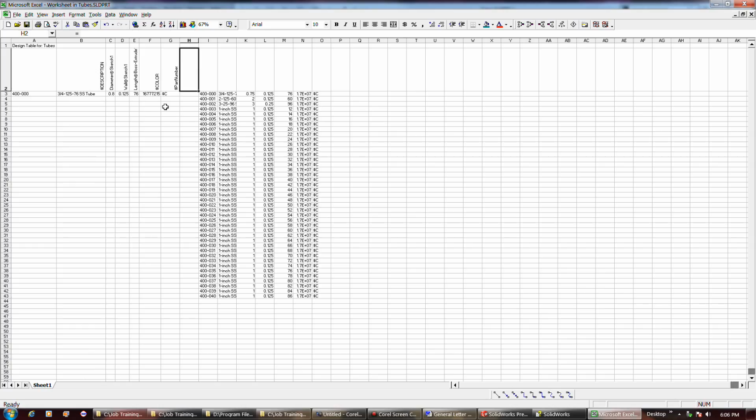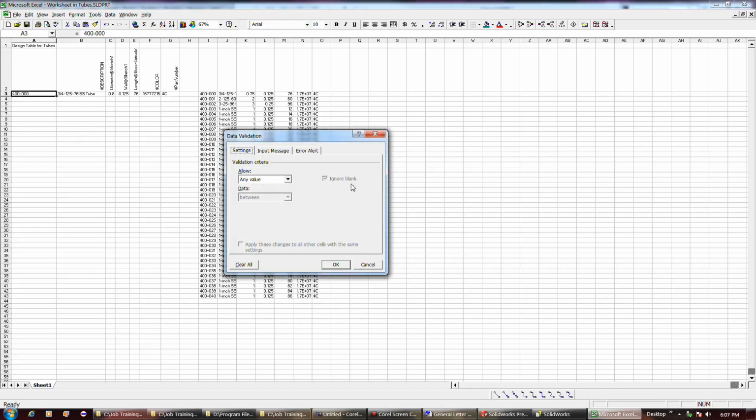Okay, now I brought the design table back up, and the whole point of doing this is we're going to try to reduce the size of that file and generate these more from a reference, I believe. So you select this, and remember this is all in Excel, so you might have to go here, but go to validation and change this to list.